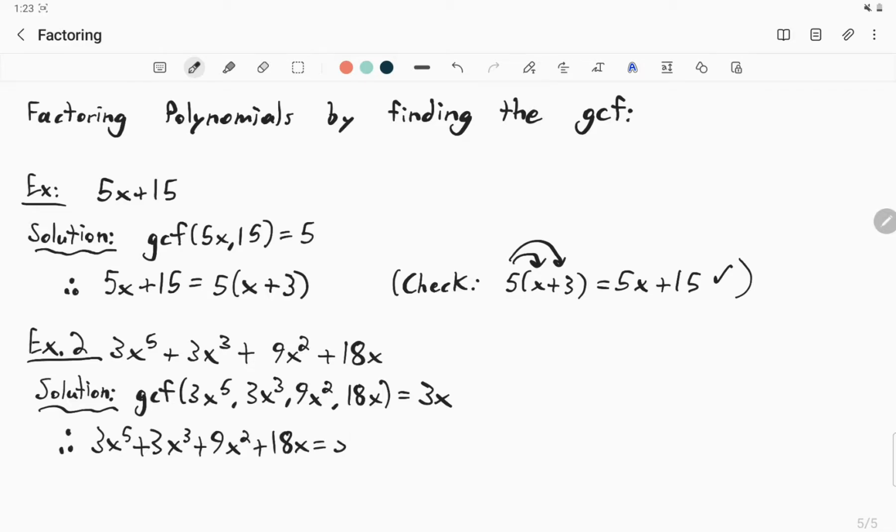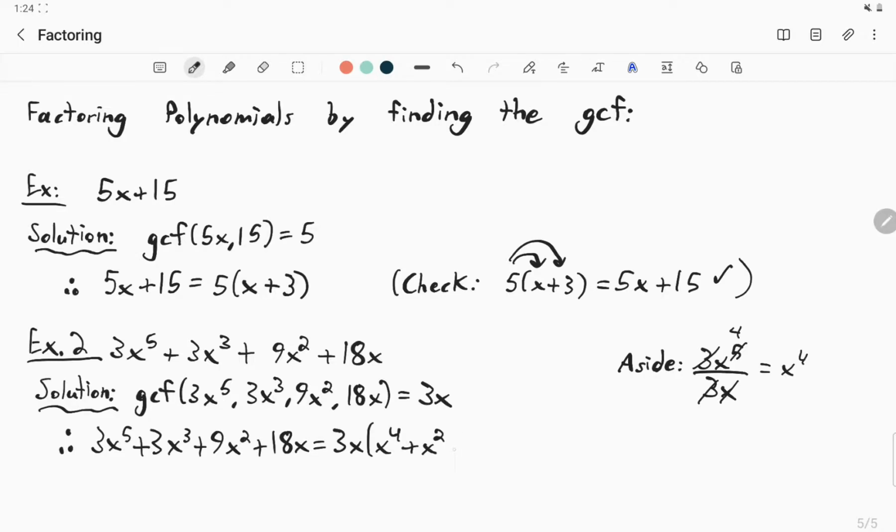Well, pull 3x out, you get 3x times 3x to the 5 divided by 3x is just x to the 4. This is just the aside work I'm doing. Let me write it out in case anyone's confused by it. 3x to the 5, I'm dividing it by 3x here. So the 3's cancel, and one of these x's cancels with that x on the bottom. What you end up with is x to the 4. Anyways, keep going. 3x to the 3 divided by 3x, that's x squared.